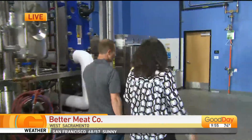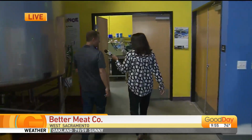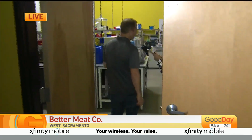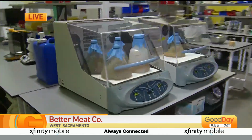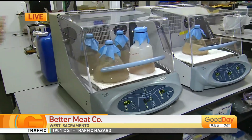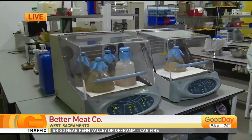Come on. Just in the same way, Tina, that a cow eats grass and turns it into a steak, our little microbes eat potatoes and turn it into high-protein meat-like foods. But unlike a cow, which takes more than a year before you end up slaughtering them, we end up harvesting our little microbes in less than 1 day. Jonathan, our senior scientist, will give you a tour of what he's doing on the shaker flask table right now.